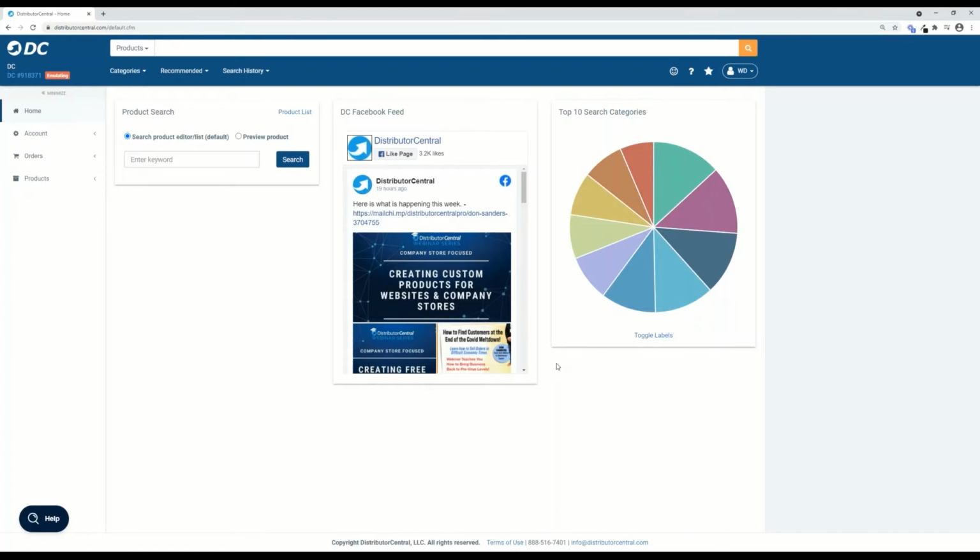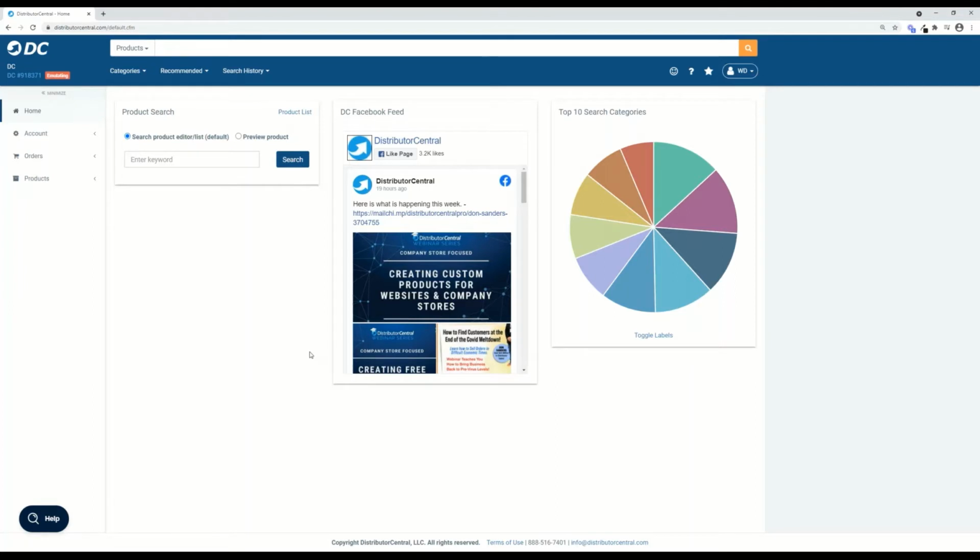Another thing to know about the child accounts with the distributor is if you're creating it for the actual store itself, you want it to be separate, make sure that you set the email address to your email, because it's going to give that person access to the back end of Distributor Central. So you can put all their information in there for your client, but just make sure it's your email in there. And that way they don't get access to the back end. But with the fulfillment account, you don't have to worry about that. You're just creating a fulfillment account within your main account, so you can start adding custom products.